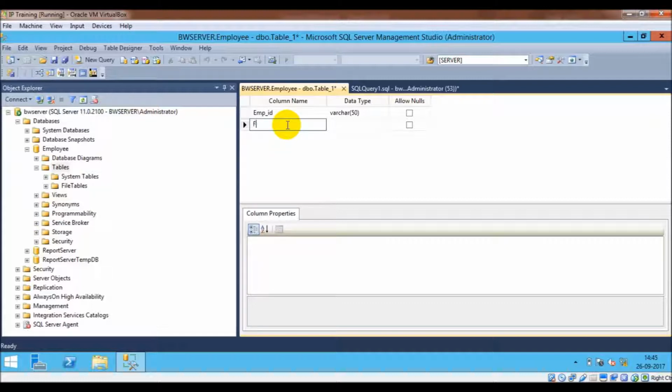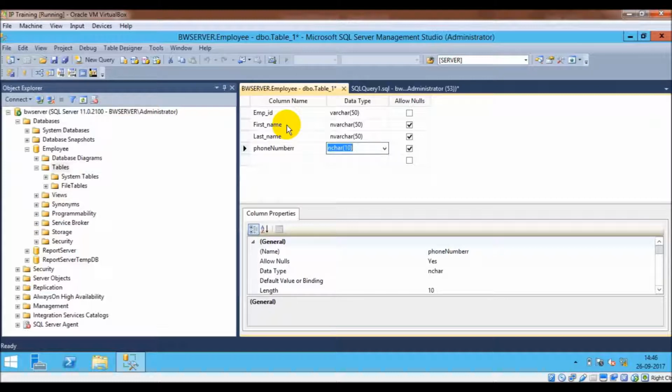Emp ID, then I'll say first_name and varchar. I'll keep it, and I'll go to last_name and varchar, and then I'll say phone number, and I'll say varchar, and 13, and then address.